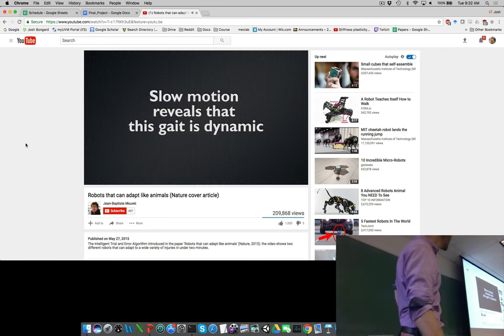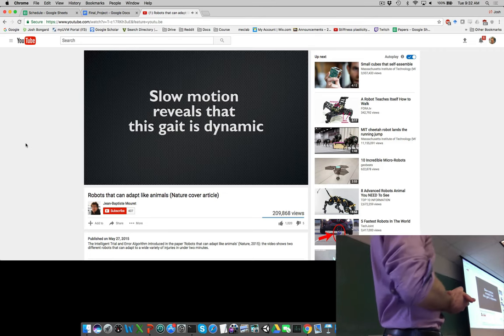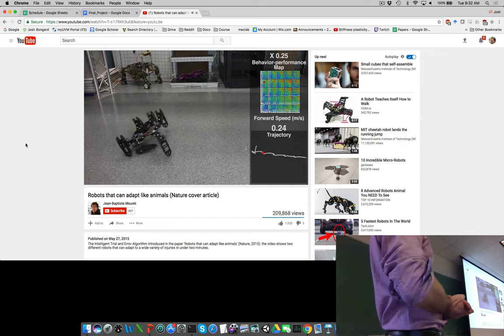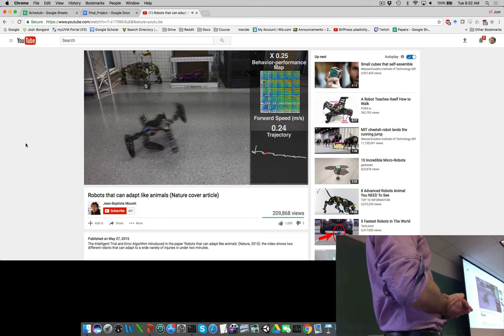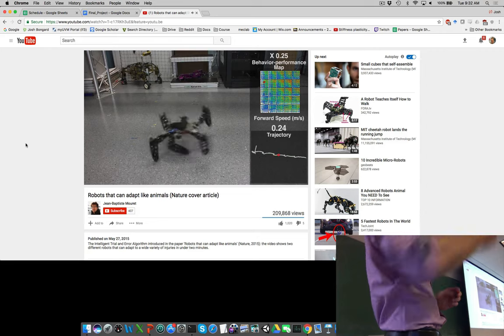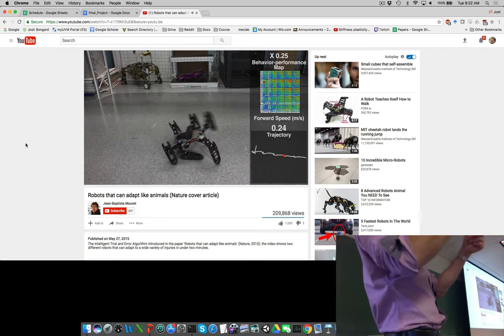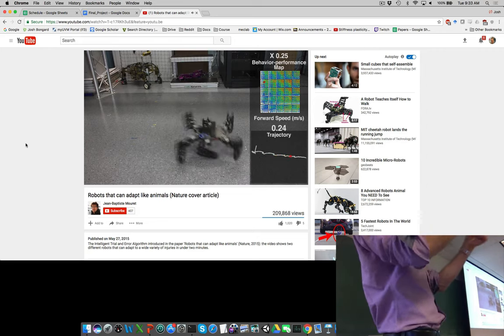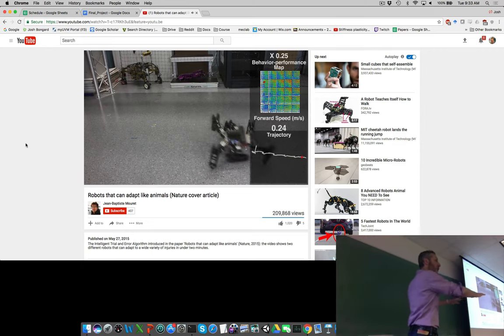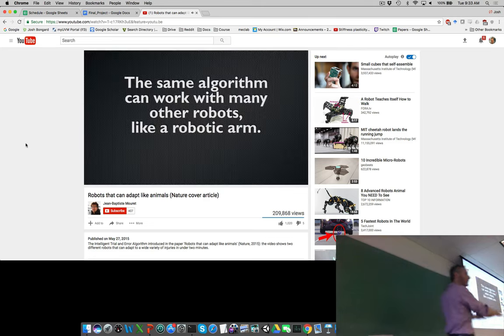They included one last video to show you that the compensating gait is dynamic. Remember our discussion about legged locomotion. A gait is dynamic if most of the legs come off the ground, if the robot's center of mass is outside its polygon of support. Its polygon of support is defined by where it's touching the ground, right? If your center of weight goes forward of your feet, you'll start to fall over.